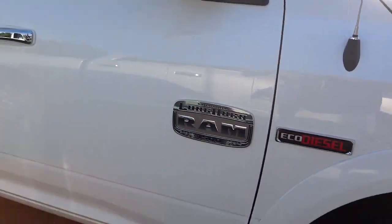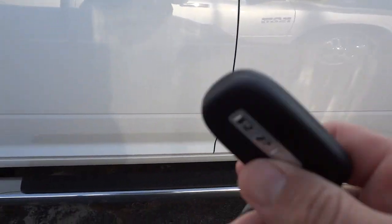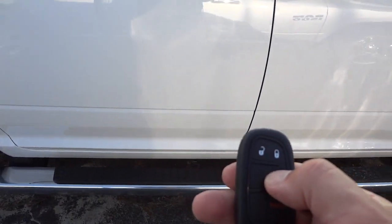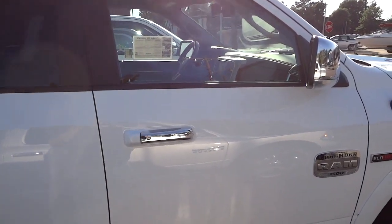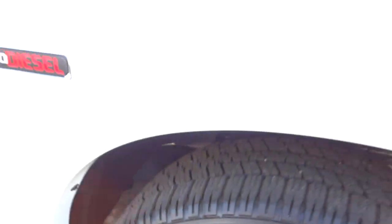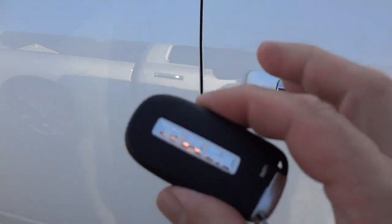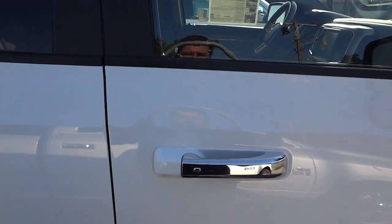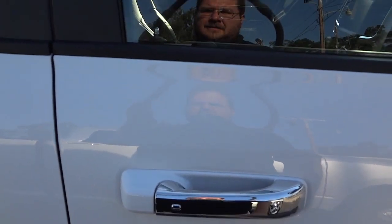One of the features of this vehicle is a remote start on the key. I'll go ahead and start it up — you notice it beeps twice and starts up. You can hear it's a diesel but it's not very loud. Since it started, I'll put the key in my pocket. It has a proximity key, so I put my hand on the handle and it unlocks everything. I can relock it by pushing this button, so I can use the vehicle without taking the key out of my pocket.